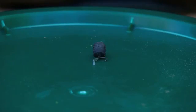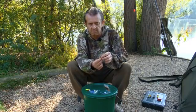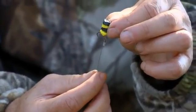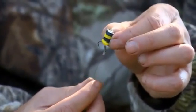The other thing I like doing is cut them up into little tiny slivers, and I'm using yellow and black, almost like a bumblebee. And you'd think that yellow and black would be a warning sign, danger. Not with the carp, they really like this. I've had loads of fish on this.